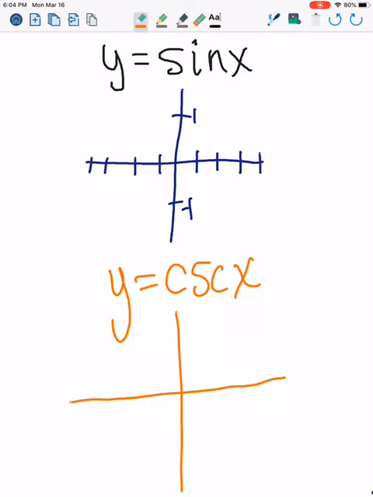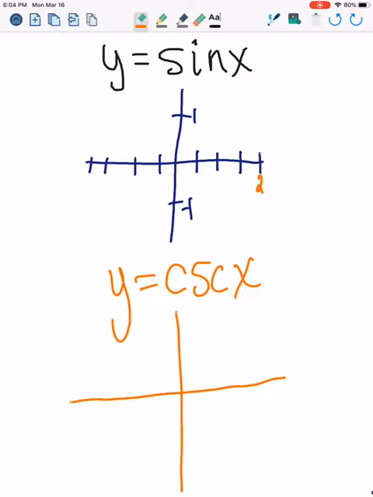It's going to really boil down to, do you remember the relationship between sine and cosecant? And I already just said it a moment ago, they're reciprocals of each other. And so if we can take the sine graph and remember what it looks like, and then think about reciprocating each of the points, it will get us the cosecant graph. It's not quite as easy as what I'm making it sound like, but it certainly will help, and I'll walk you through that. So let's just refresh our memory.